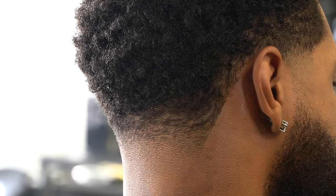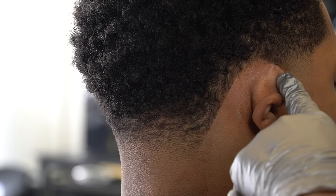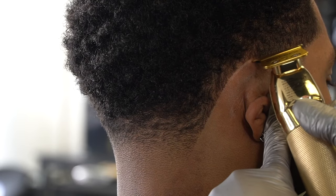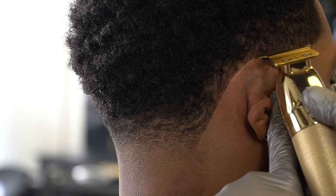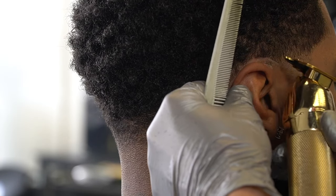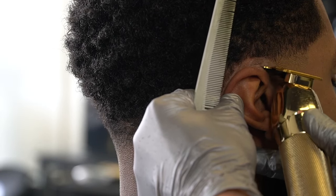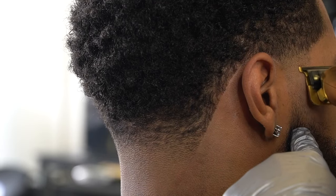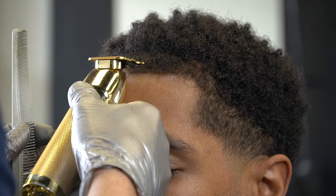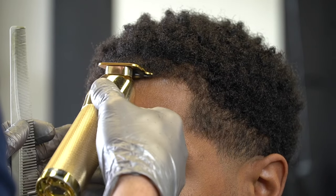And yeah, it'll be good for you, you know what I'm saying? Just keep it as natural as possible, natural and crispy as possible, and solidify your lineup. That's going to set you apart as a barber as far as the cutting aspect is involved. It's a lot bigger than that, but as far as the cutting aspect is involved, that's definitely going to help. It's going to set you apart, because it's going to make your cuts last longer than a regular barber's, because a lot of barbers just overlook that for whatever reason.